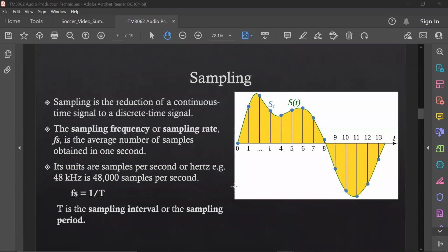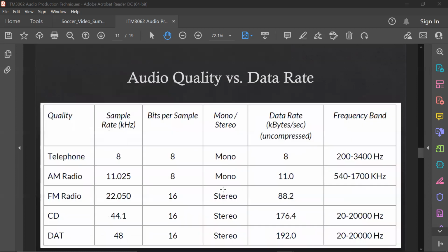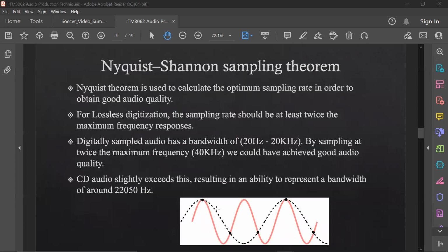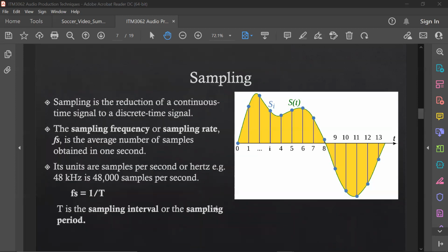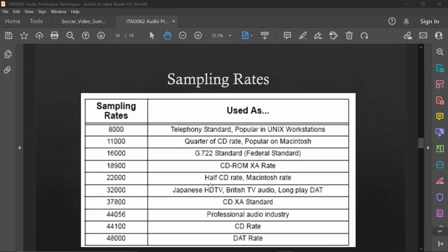Right? So in sampling, we talked about sampling rates. Sampling rate is the number of samples per second. So usually the most famous sampling rate is... If we take the CD rate, right? 44,100.